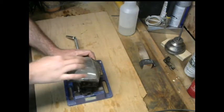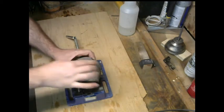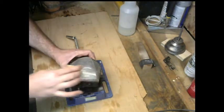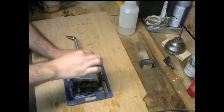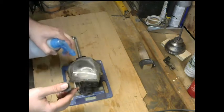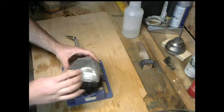And basically what you're going to end up doing is just trying to get all the large scratches and imperfections out. You want to shine this up like a gem. Now the only reason I'm starting with 1500 is it's already in really good shape to begin with. It's just dirty for the most part and fading.